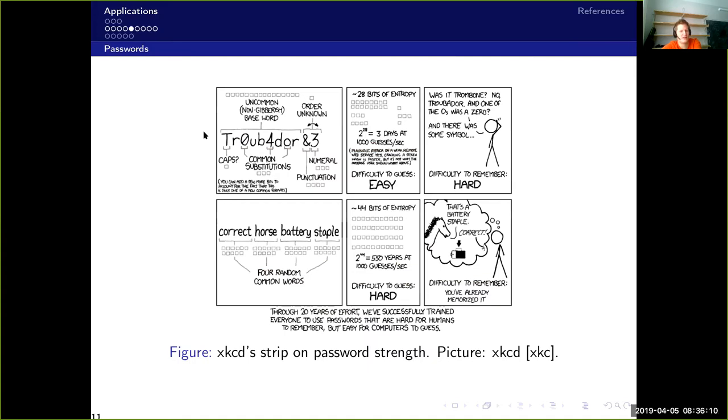And so if we actually look at this and make an estimate of the entropy in this, so you choose an uncommon word, and XKCD estimates it to around these many bits. So in English, a non-common word in English, and then having an uppercase or lowercase, that's one bit of entropy. Common substitutions here, that's roughly three bits of entropy. And so a special character, that's four bits of entropy. A numeral, that's three bits of entropy. The order of these two, that's one bit of entropy. So in total, it's roughly 28 bits of entropy if you sum these up, and that's quite easy for a computer to guess. So his estimate is that it would take three days with 1000 guesses per second, which is a reasonable number of guesses. And he argues that this type of password is not easy to remember, so you really need to work it into your muscle memory to remember it well.